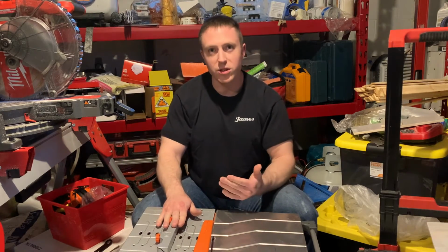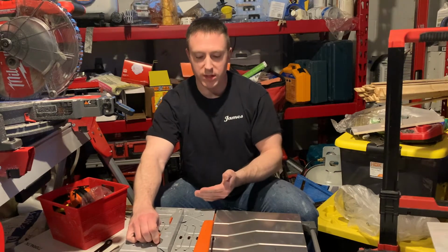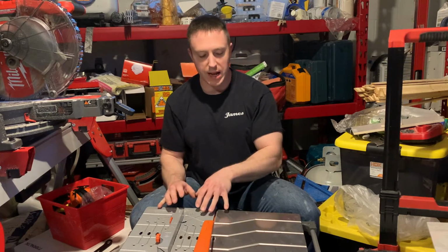This guide is pretty nice too. The fence here, being able to make different adjustments and everything, snaps in pretty nice, which works out very well. It's a good design in that way.